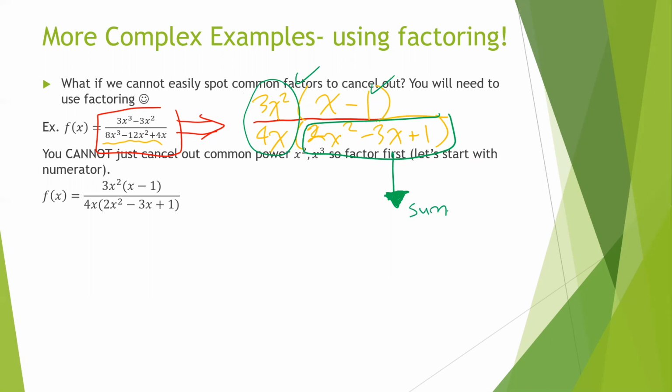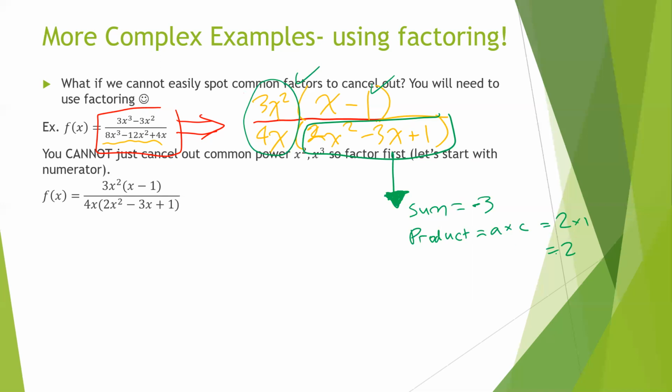So I need to think of 2 numbers that add up to -3, but multiply to give me a times c, which in this case is 2 times 1, which is 2. So can you think of 2 numbers that add up to -3, but multiply to give me 2? So you can think of the two numbers and then you can decompose the middle term. But I'm actually going to show you a different way because I think some of you were talking about the down under method or the Aussie method. I figured I would just go through it with you if that's familiar to you. Again, it doesn't matter which way you use as long as it works.